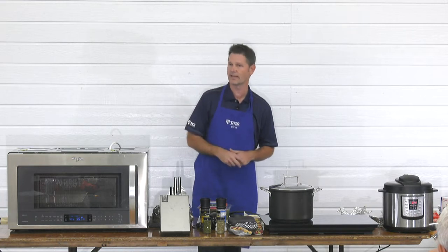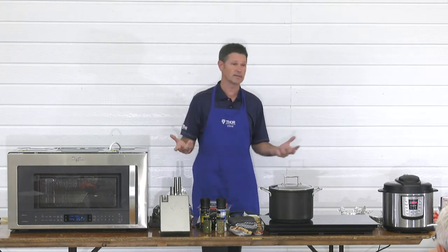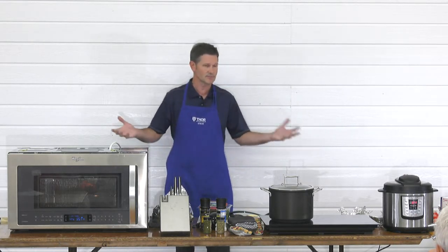We find for boiling and sauteing, I like to use the temperature more than I do the 1 through 10. That, to me, works a little bit better. I'm sure 10 is 450 degrees. I've never done heat meter testings. I'm sure that's how it works.